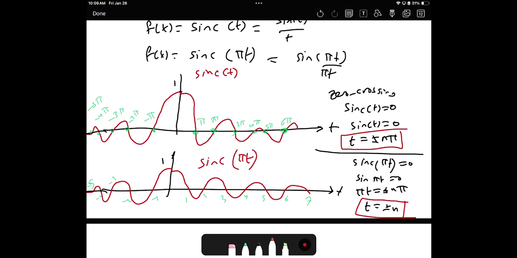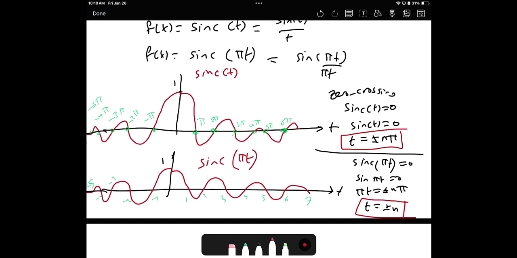Yes? Why doesn't it blow up at t equals 0? Yeah, actually this is a good question. At t equals 0, according to our function, it will be sine of 0 over 0, which is 0 over 0, right? In this situation, you need to find the limit. You remember, when we have 0 over 0, you apply the derivative. So the derivative of sine t is cosine t, over the derivative of t, which is 1. So it will be cosine t over 1. Then substitute 0, cosine 0 over 1, which makes it 1. That's how we find it.